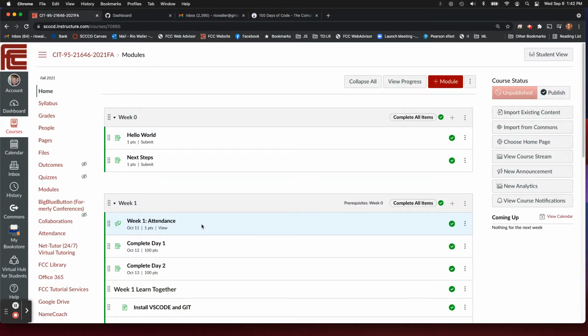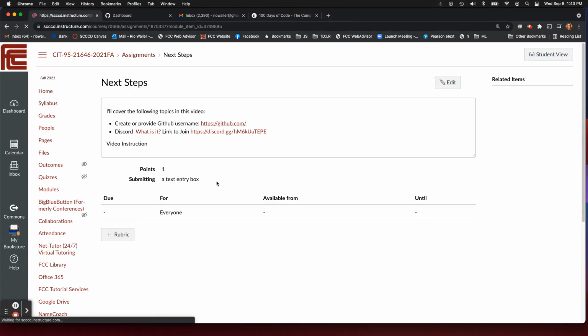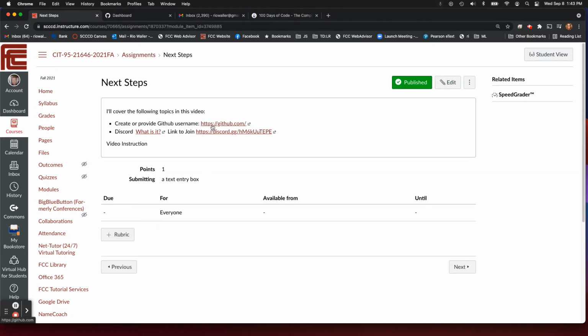Now, why am I saying this? If you're completing this step after 6 o'clock at night, hopefully you do it before the start of this 9-week class. But if you don't, then just know that if you submit it after late afternoon, early evening, I won't see it until the next day, and then you can't continue. So do this as timely as you can. Okay. So as a review, you need to provide or create your GitHub username. And that's what will be the submission for this item.